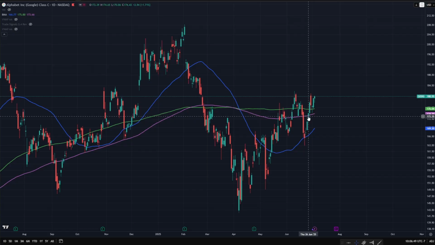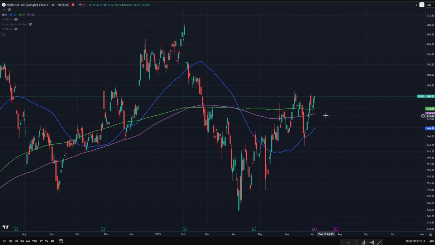That's stupid. I should at least get some money out of it. So I closed it and opened a new one, because I wanted to get called away. I knew Google was for sure going to be above that strike in that week, so I didn't want any kind of guessing there. So that's why I picked it there. That's why I let it get called away.